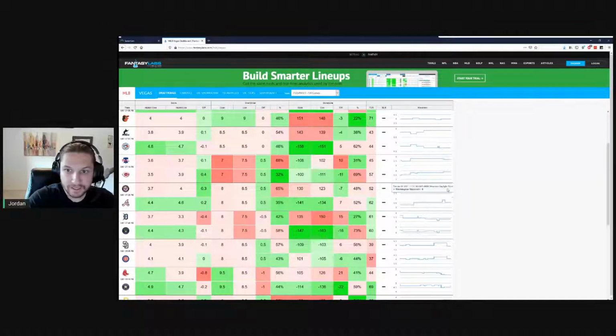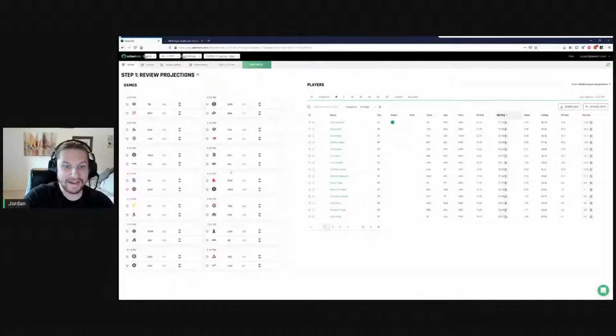And if we look, the Nationals went up to 4.2, then came back down to 4 on that line. So there is some resistance at like 4.25. The Braves have gone up to 4.9, and there was some resistance there. They came back down to 4.6. We were actually very close on the Braves. The line has moved towards us throughout the day, so I feel pretty good. But the Nationals is a very interesting one, right? This line has moved towards us throughout the day, but it is seeing resistance at like 4.2, and we have it at 5.0. So this is a team that we are very bullish on their hitting.